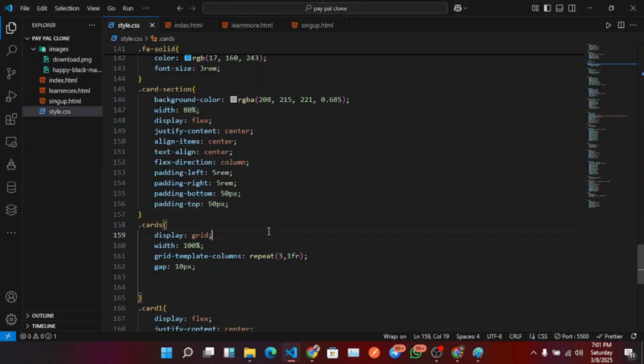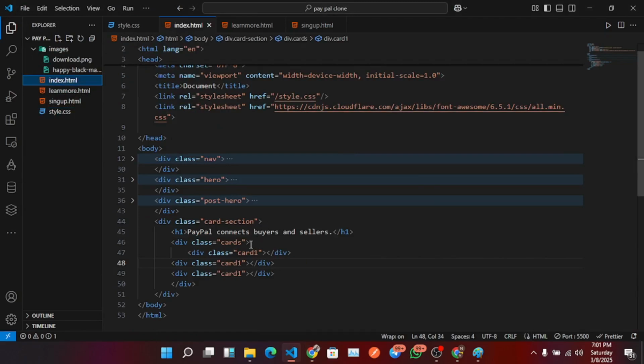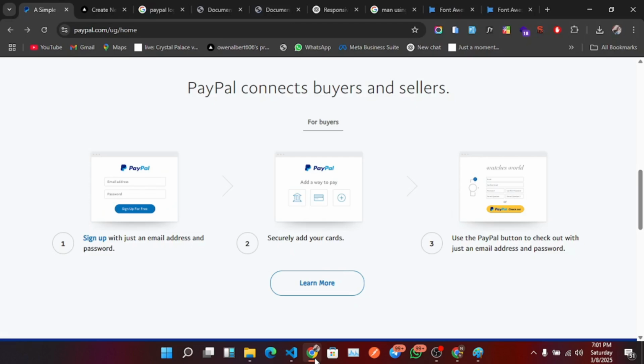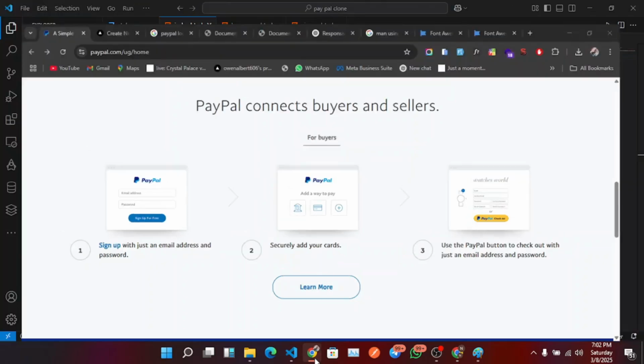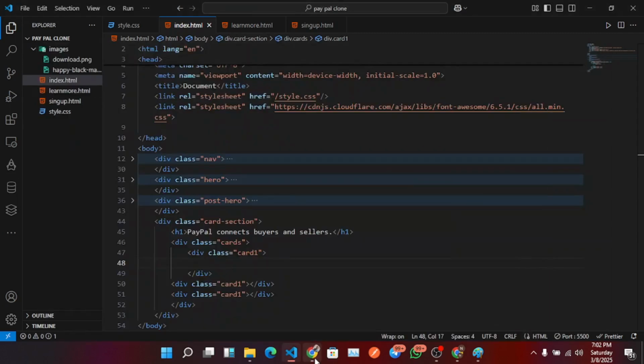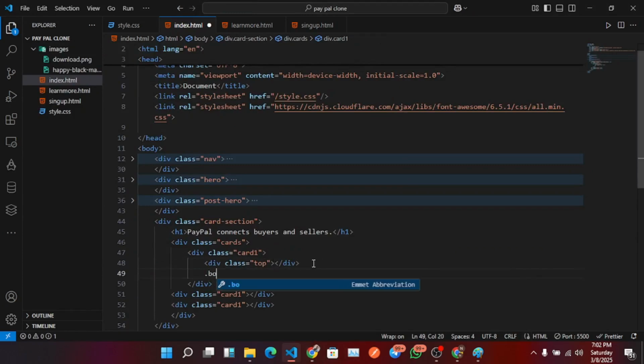I will approach one card, let's use card 1, the first card, which has an image and a text down. So we shall create a div inside it, and another div down, one top and one bottom.